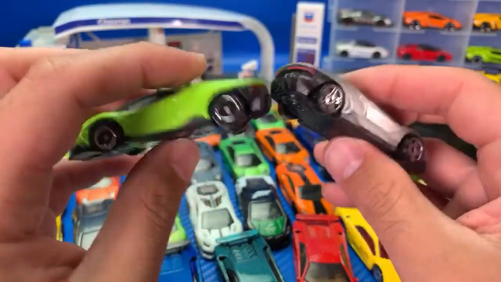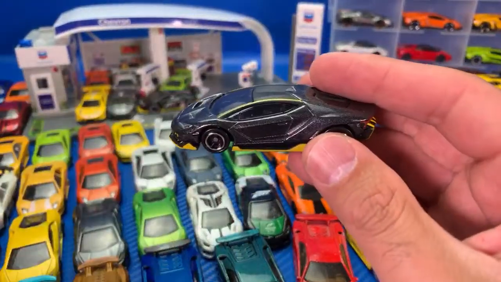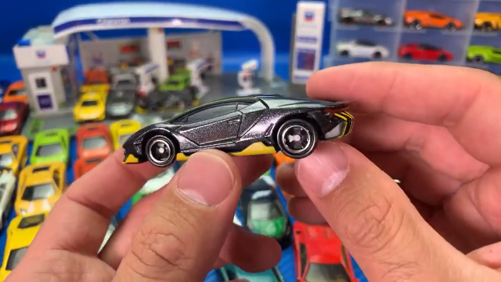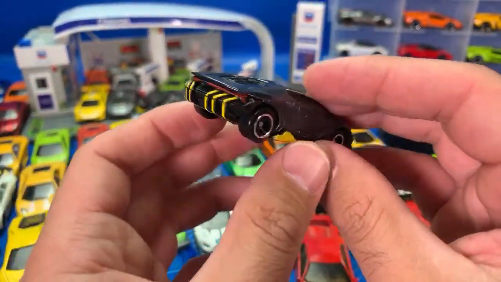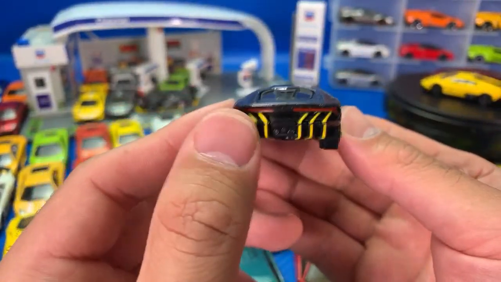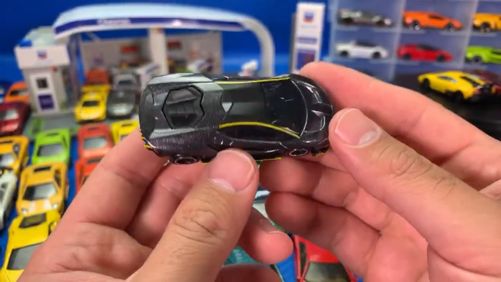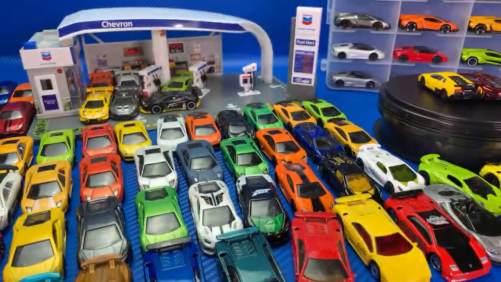Good detail on the back. There we go. This is the original color one. When the Centenario first came out, this is the color that they came out with. It looks really cool though. I like the highlighting, the green highlighting there. It looks really good. All right, Centenario.